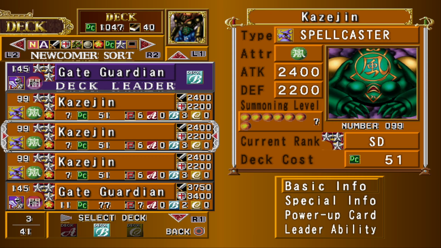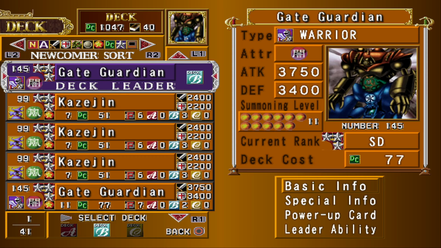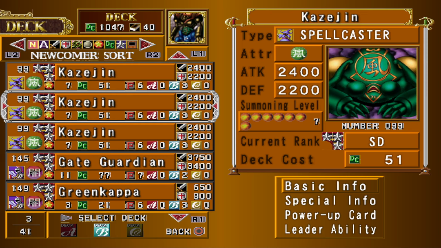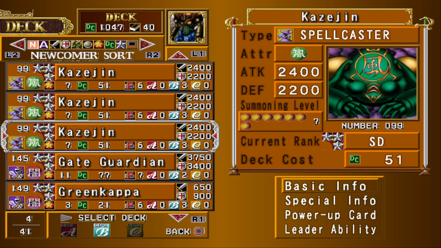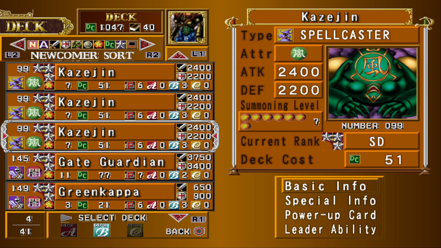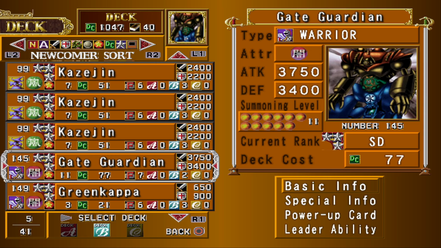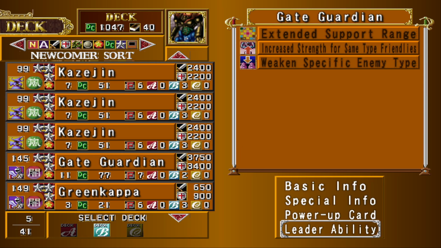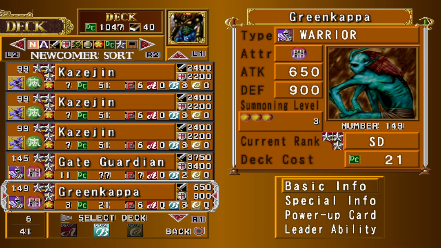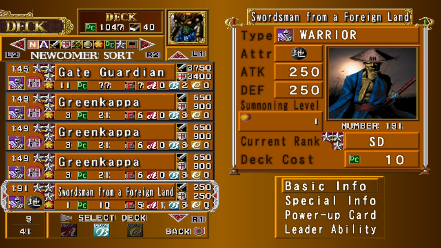But going through the deck, Gate Guardian's leader, not the best leader, but we're being thematic here. 3 Kazejin, of course. We're going to have 3 of all the pieces of each one. There's not really a question about that. Unfortunately, they're expensive. It's just what it is. That's one of the problems with this deck. Gate Guardian, I tried to put in more copies, but this thing is expensive. I mean, this deck is trying to keep this thing under 2,000, like 1,200 deck cost has been a challenge.